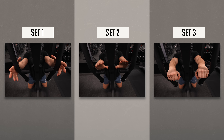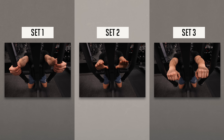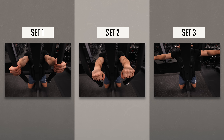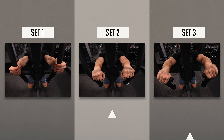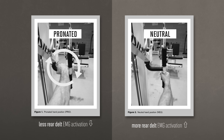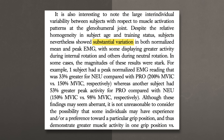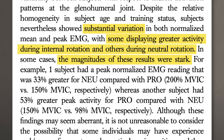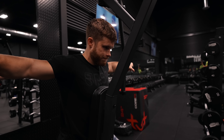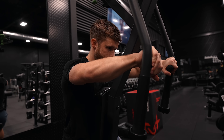Another thing you can try is varying your grip position from set to set. You can start with your palms facing one another for set one, then palms facing down for set two, and then, if your shoulders allow it, internally rotate a bit on set three. I personally feel the best mind-muscle connection with my rear delts using the second or third hand position. However, there seems to be a lot of individual variability. A 2013 study from Brad Schoenfeld and colleagues found that, on average, EMG readings were higher for the rear delts with the neutral (palms-in) hand position than with the pronated (palms-down) hand position. However, digging into the individual data, there was substantial variation — some subjects displayed greater activity with internal rotation, others with neutral rotation, and in some cases the differences were pretty big. At the very least, if you've only ever used one hand position on the reverse pec deck, it's definitely worth playing around with the others, as you could be leaving some rear delt gains on the table.